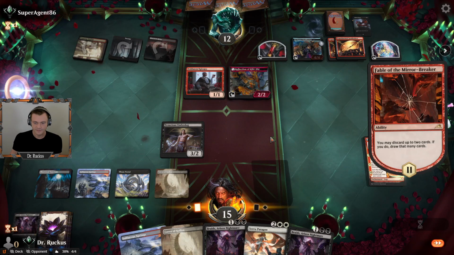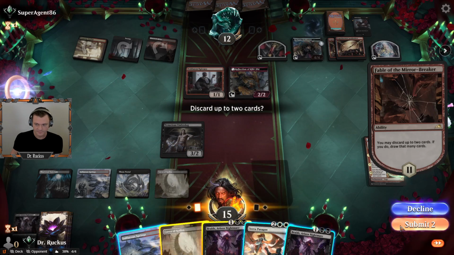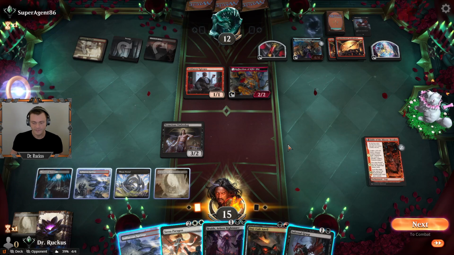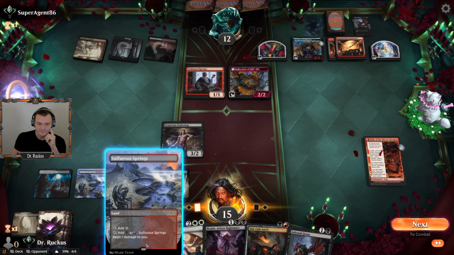More Braids. We probably drop 1 Braids and 1 land here. We have all the colors we need. We at least need white, really. So we'll probably drop off this one. Okay. Infernal Grasp. Perfect. That's exactly what we needed. So we can grasp the Kiki Jiki.